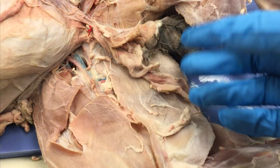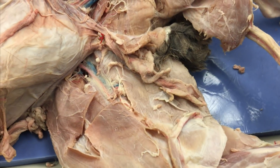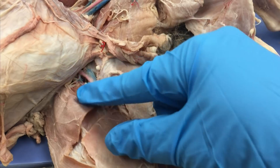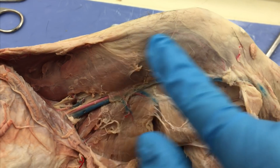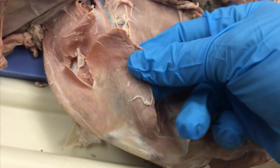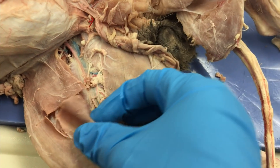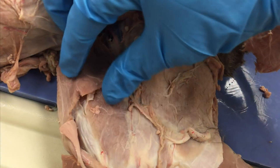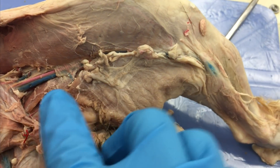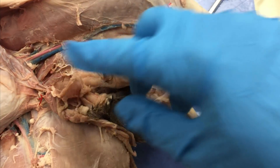When you first open up and take all the fascia off, you're going to see two really thin muscles here. You'll start to see the formation of the femoral artery and vein. This one I have cut — this is what it looks like when it is not cut. This muscle is our sartorius. On one leg you want to leave them like this; on the other leg you want to cut the sartorius and reflect it back. You want to do the same thing with the gracilis — pull and reflect that one back.